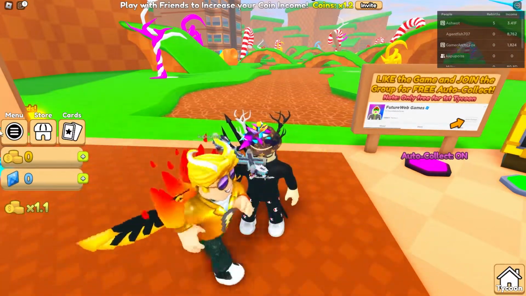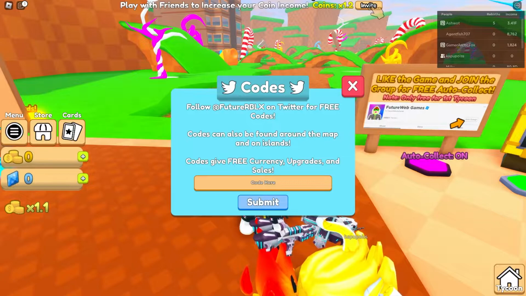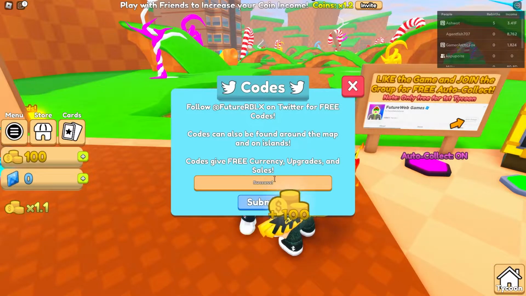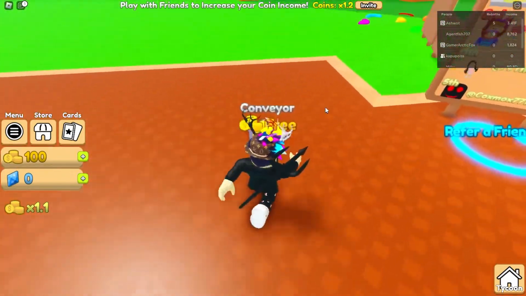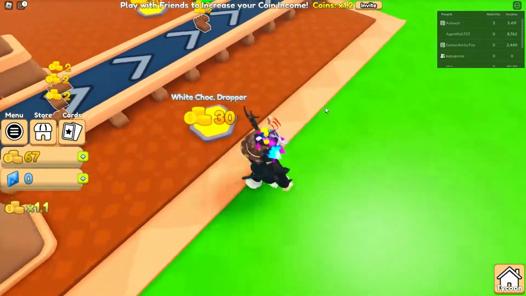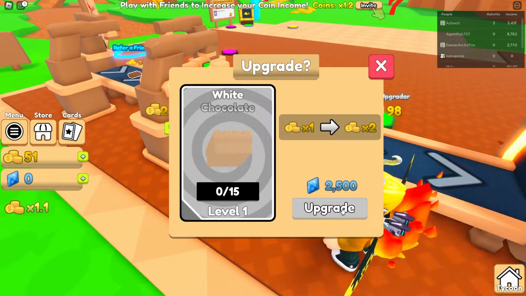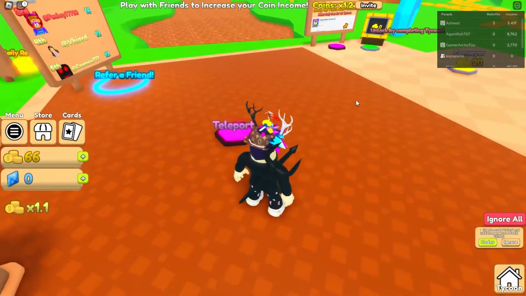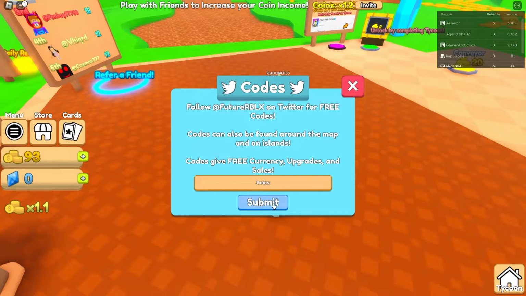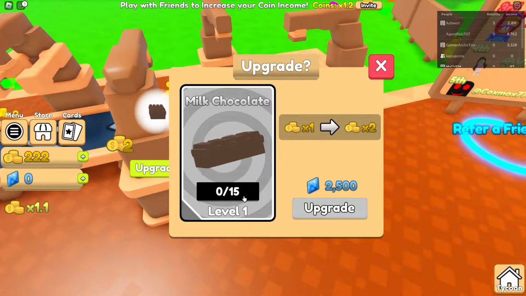I got some codes here. Alright. Use code FIRST for free coins. Hey, let's go. We got 100 coins now. Some stuff for free. Okay, perfect. Upgrade. Okay, I need 2,500 gems. Use code COINS for coins. Alright. Hold on, okay.